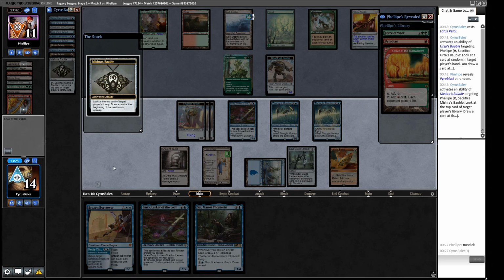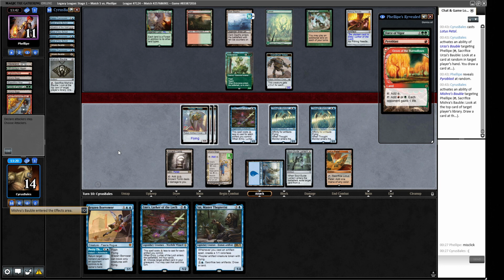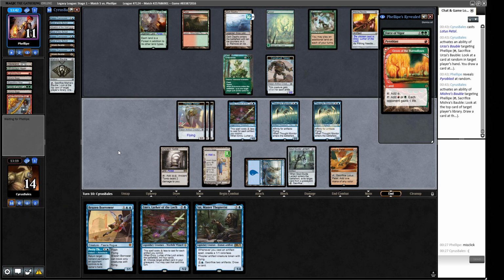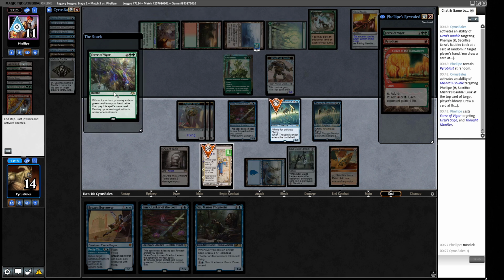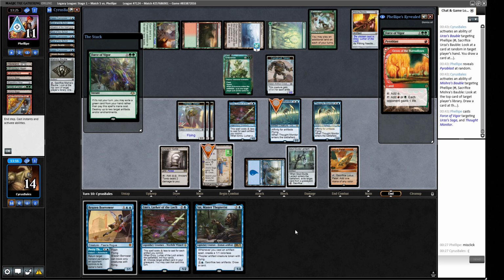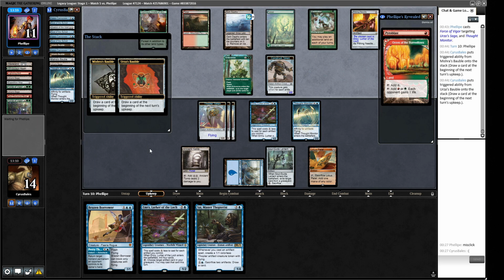A Grove of the Burnt Willows. I think that is going to give them the thing that they're looking for necessarily. They could Force of Vigor away our Lotus Petal here. But if they do that, they're not making a Marrowlage this turn, which is something. Looks like we're getting a Force of Vigor. Targeting Thought Monitor and our Urza Saga. That's fine, I guess. So we get 2 more cards this turn, which is nice.